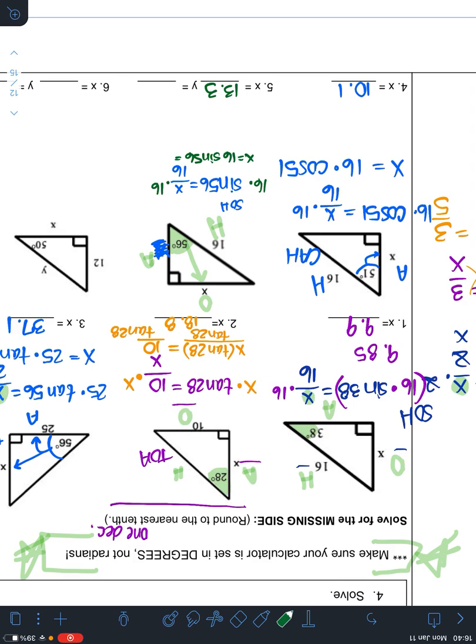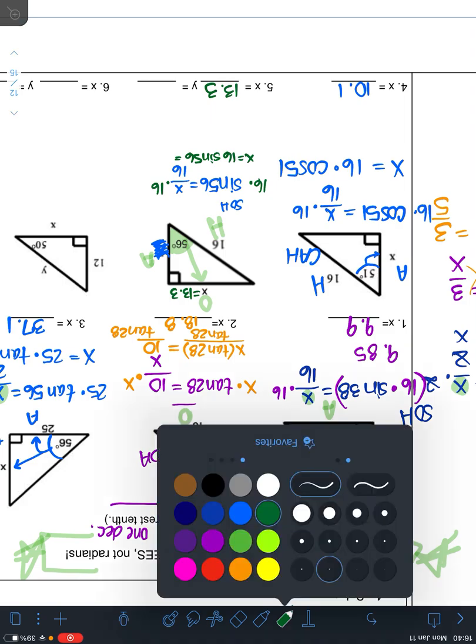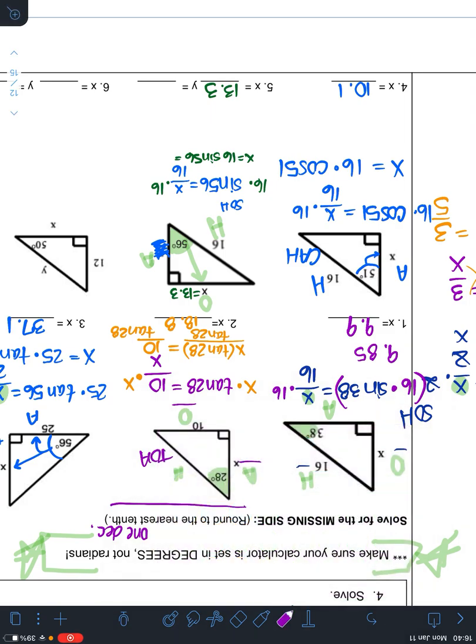Then that's rounded, 13.2646. So I find out that x is 13.3. Now at this point, notice that you have 2 of the 3 sides. If you wanted to, you could do the Pythagorean theorem. But the problem is you would have to use the x value, and you don't know for sure that you got the x value right. So I like to go ahead and just continue what I'm doing.